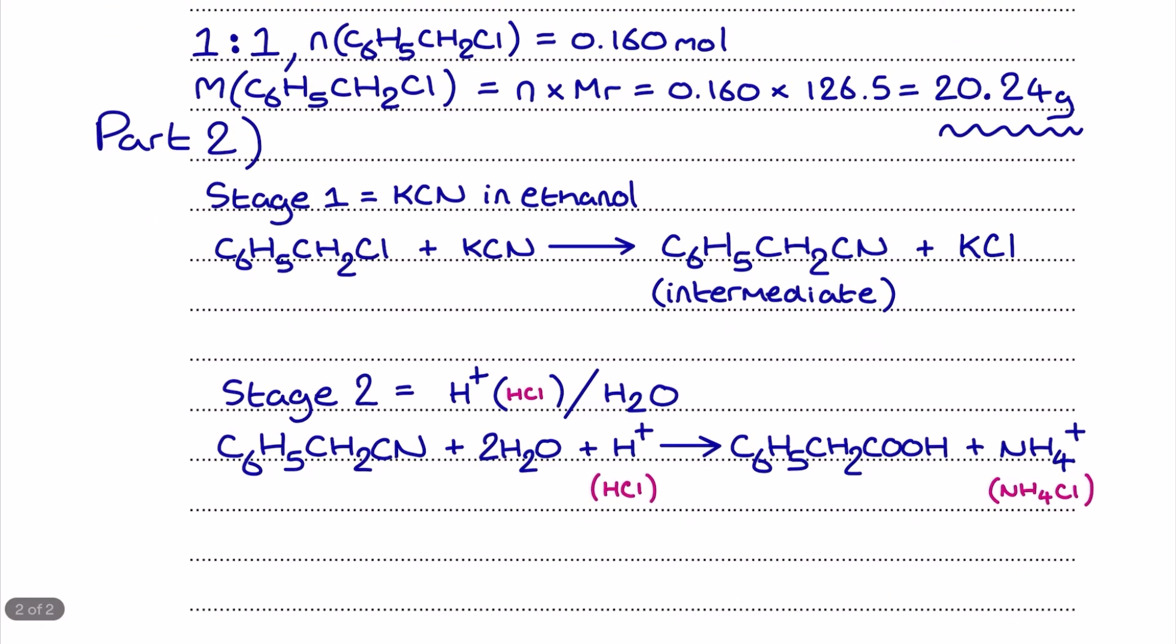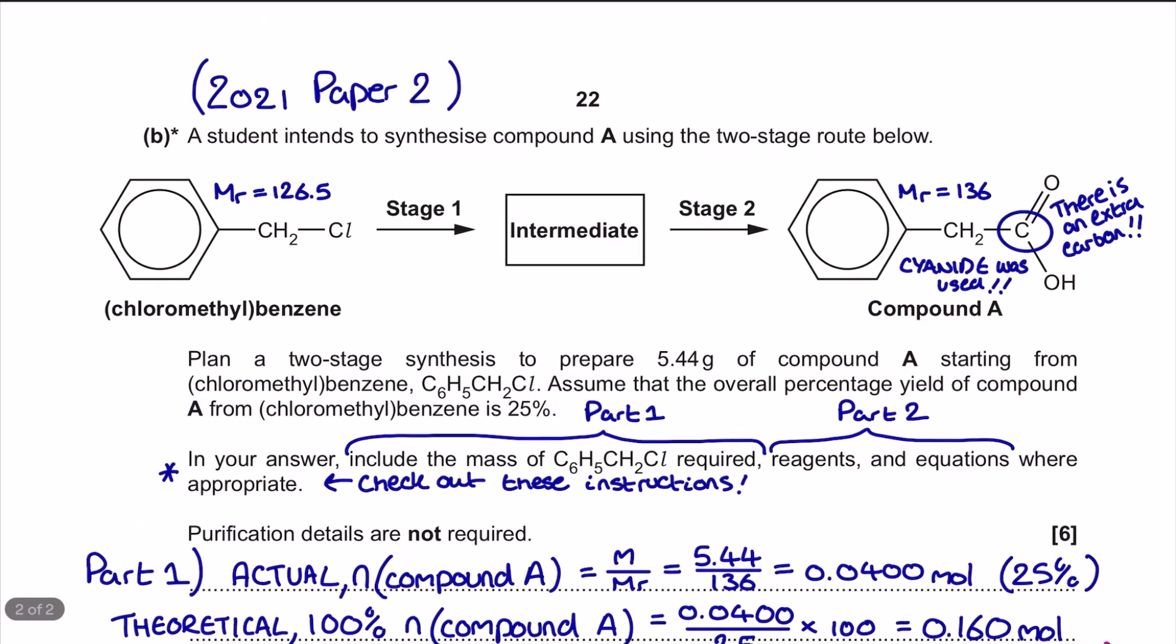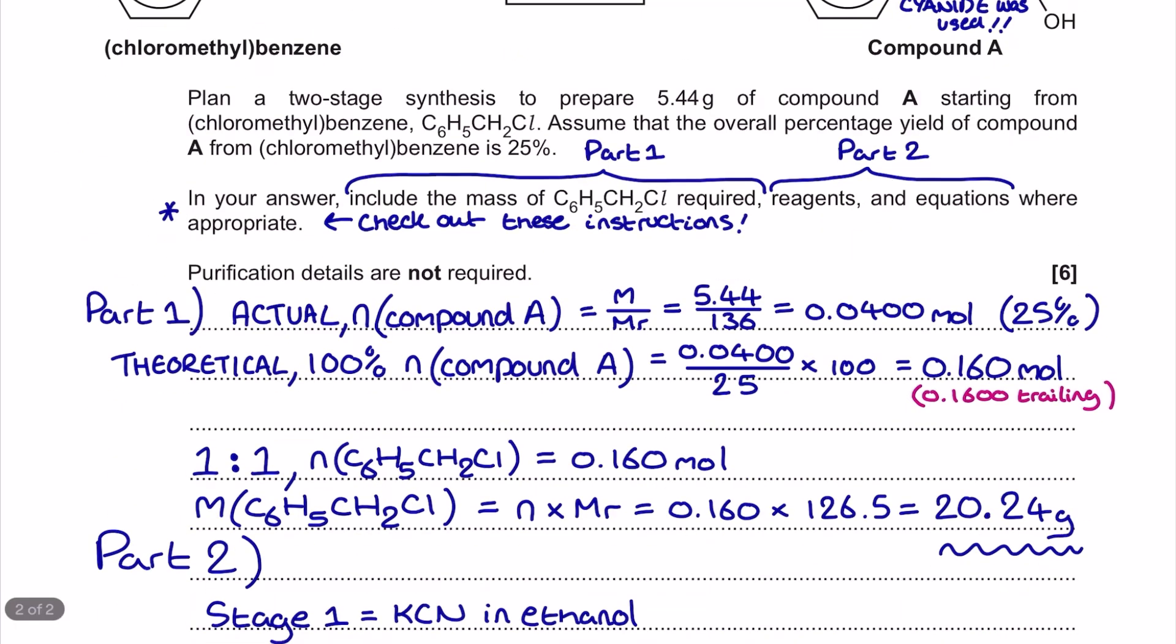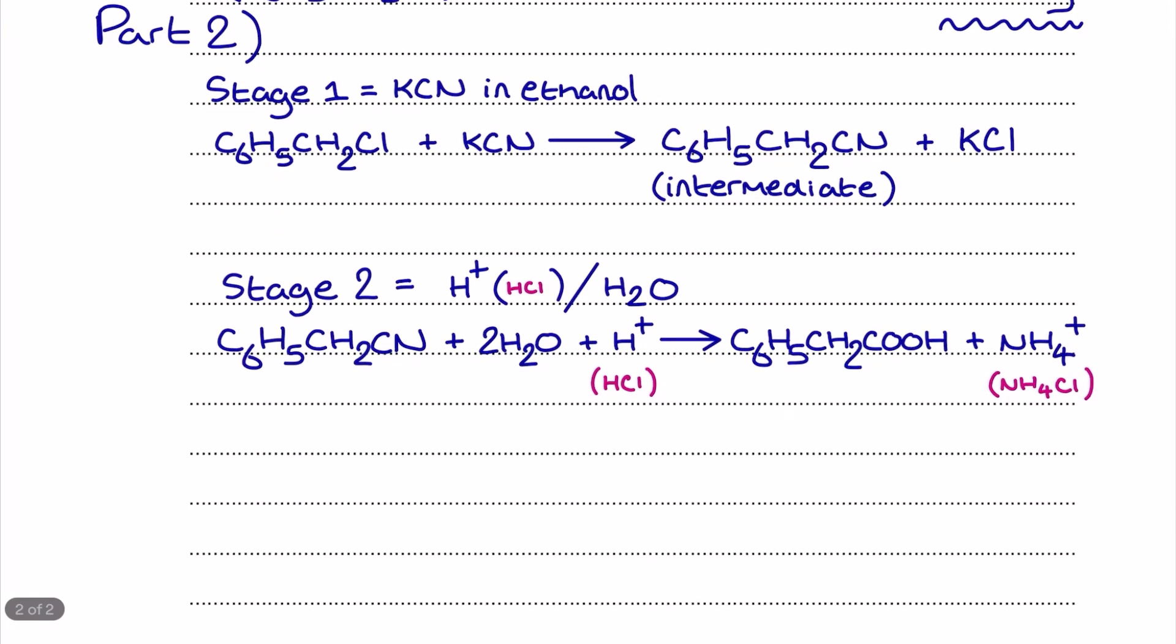Furthermore, it's worth pointing out we're also told not to include any purification details, so hopefully there's nothing including in your answer about something like a recrystallization for instance. Now this nitrile is our intermediate. I now need to transform the nitrile functional group into a carboxylic acid one, which is what compound A has. I really don't get why they've included the aromatic ring for this one other than maybe it's trying to keep it a bit more of a challenging example, because the aromatic ring is really just a distractor.